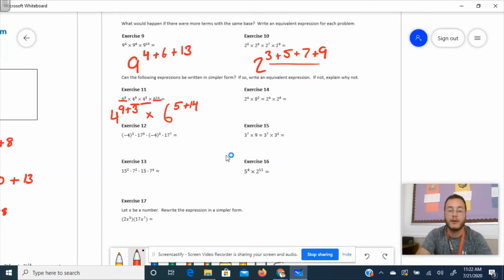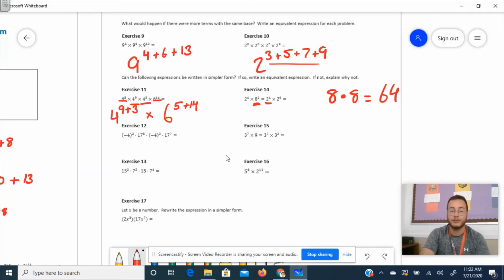So now let's look at 2 to the 4th power times 8 to the 2nd power. And what they did here was they took this 8 to the 2nd power. So let's look at what 8 to the 2nd power is. I know that 8 to the 2nd power is the same thing as 8 times 8, which is 64. They said that 2 to the 4th power times 8 to the 2nd power is the same thing as saying 2 to the 4th power times 2 to the 6th power. So being that 2 to the 4th power didn't change, they're saying that 2 to the 6th power is the same thing as 8 times 8.